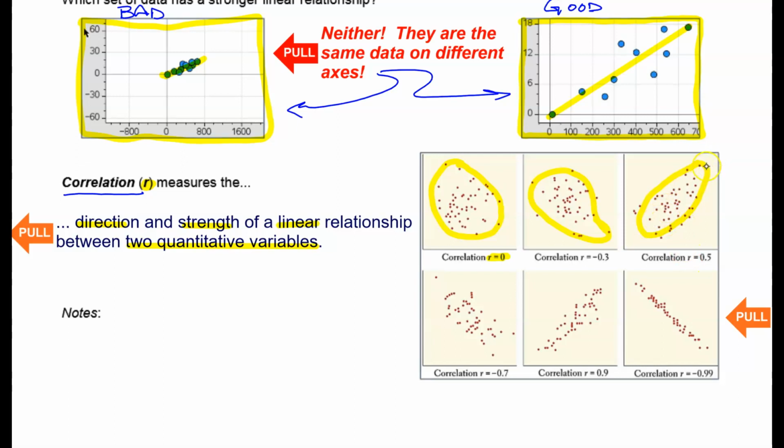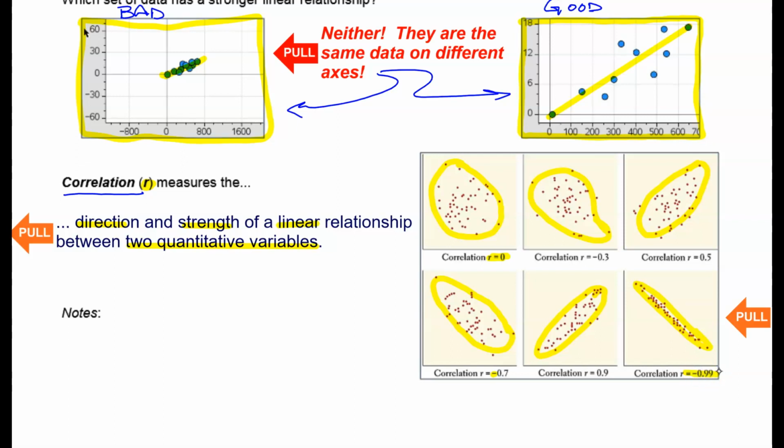Notice this cluster is getting a little tighter than the previous one, but it's switched. It now has a positive association, so as the explanatory variable goes up, so too does the response variable. This pattern is getting even tighter than the previous one. This one goes back to a negative correlation, or negative association, which is why the correlation is negative. But because the cloud is tighter along a line, the correlation will be closer to negative 1. Again, the cluster is getting much tighter, and then we have almost all the points lying on a straight line. You can see that's a correlation of negative 0.99.